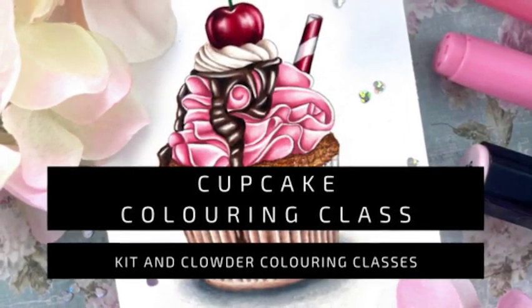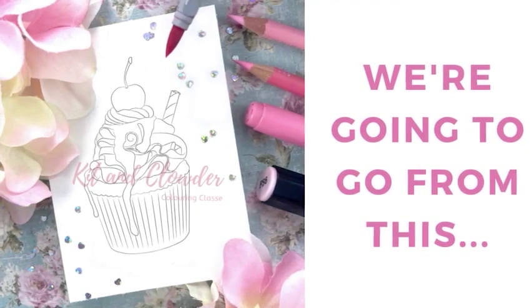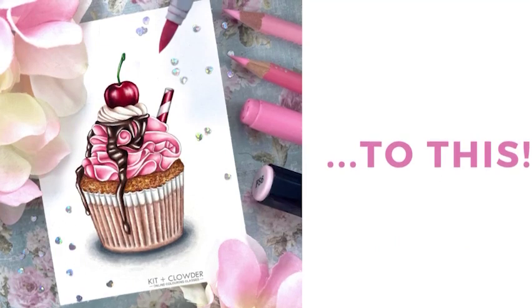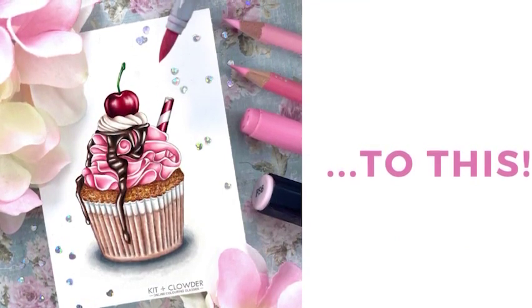For Christmas in 2022, I'm gifting all of you a free coloring class on the scrumptious cupcake, so we can learn all about coloring cake, icing, cherries, and chocolate fudge sauce, while breaking down art fundamentals like light source, color theory, shading, and texture to help you grow your skills for when you color any image at all after class.